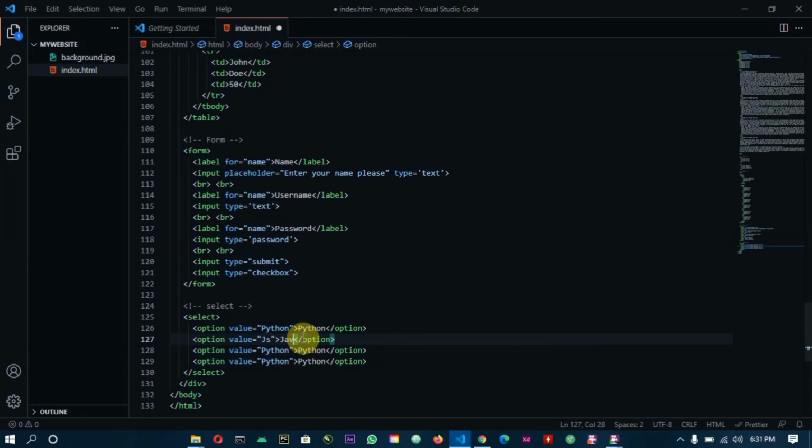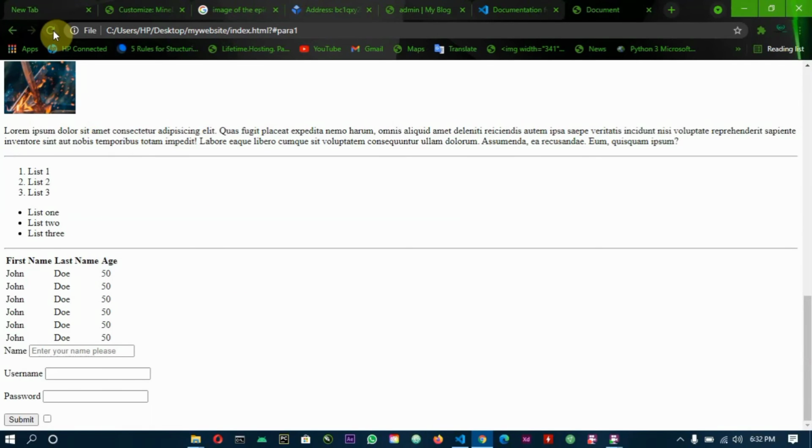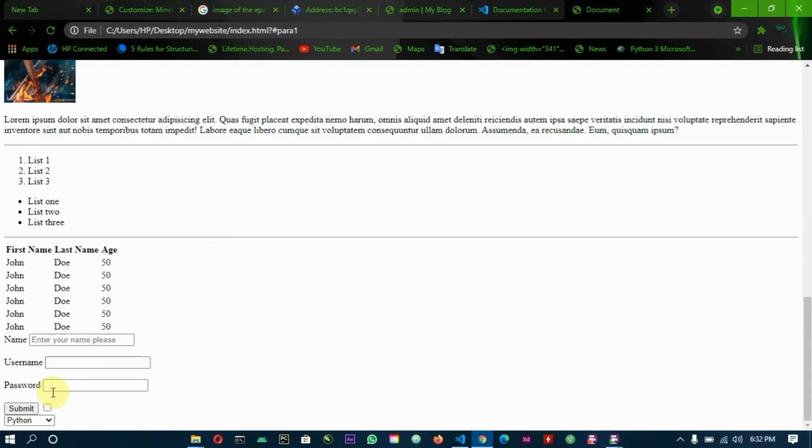So Java, Script, and this one is going to be Java. Oh my god, these are big programming languages. Yeah, so Java, and the last one is going to be, let's say, PHP. It's like the grandfather of programming languages, PHP. So let's save this and go back to our page and refresh. Where is it? Now this is it.